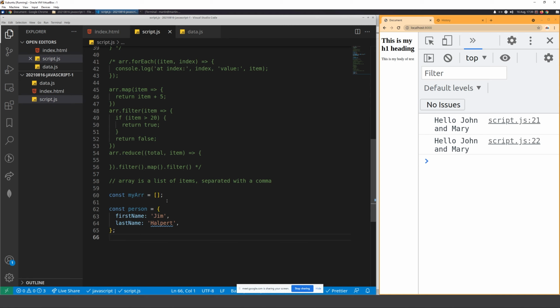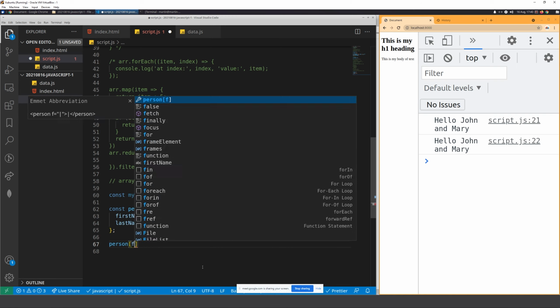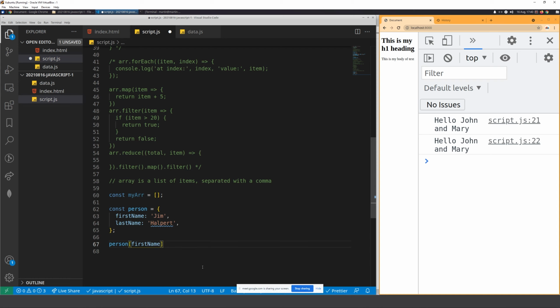Now what's really cool about JavaScript objects, and I love it, it's just like goosebumps because it makes things so cool, is that you can access it with a key reference. So you see this first name, this is a key to this person. If I wanted to go and access this value John in person, what I would do is I would put person, and then once again we've got square brackets just like an array, and we write in first name. Let me just console log this. Okay, so I know this console log's actually adding on extra code here.